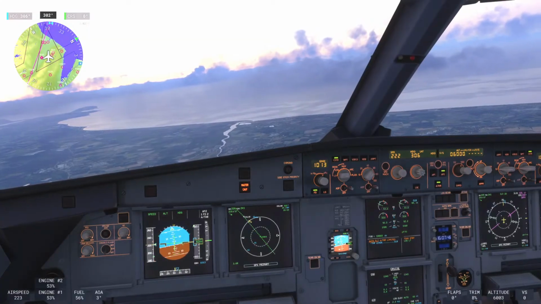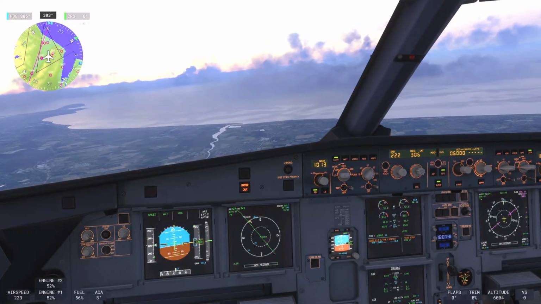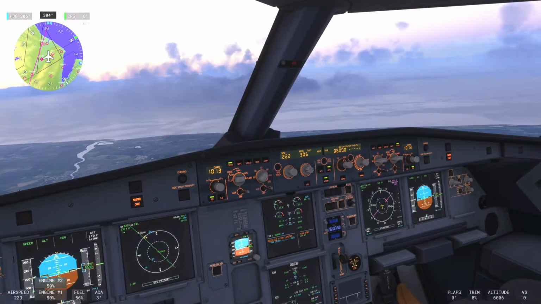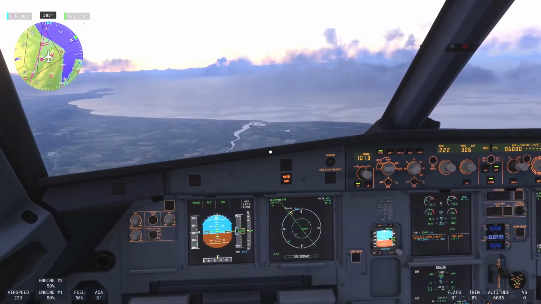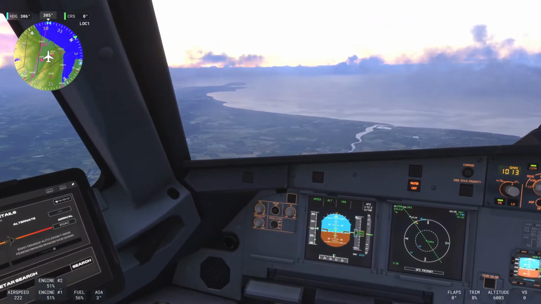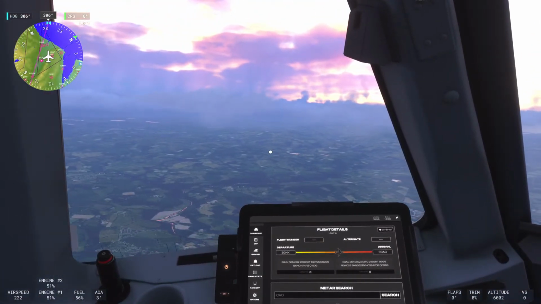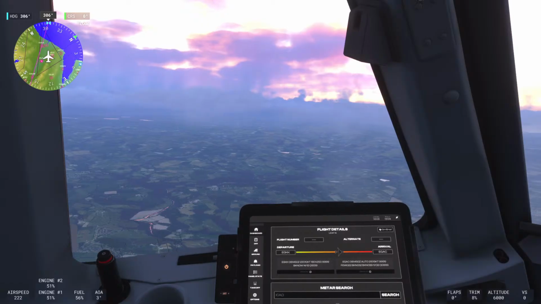Started a bit rough, but she's starting to listen now. She's starting to respond to my touches. No pause. Beautiful. Look at that.